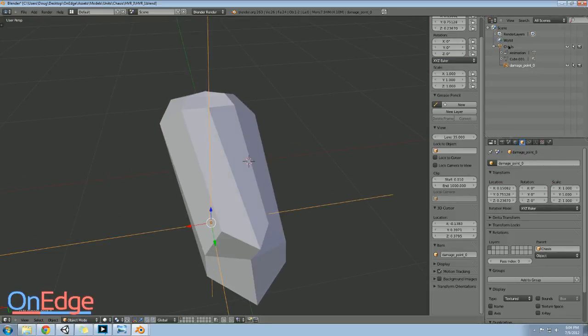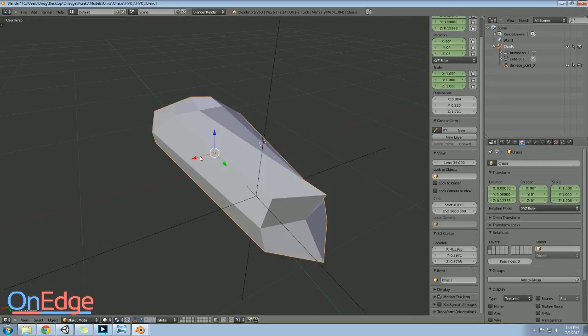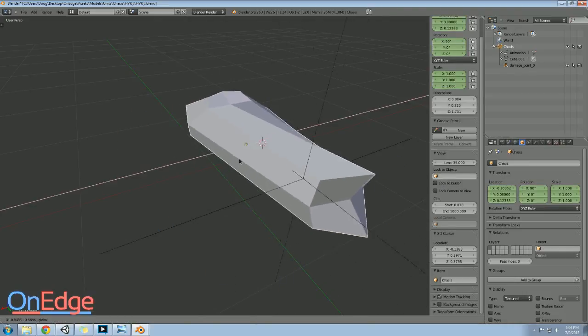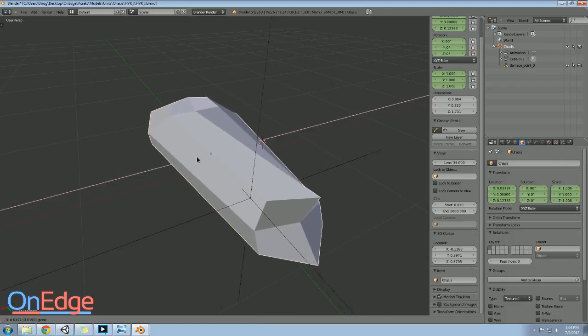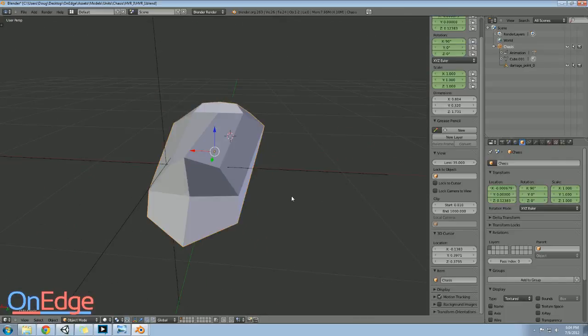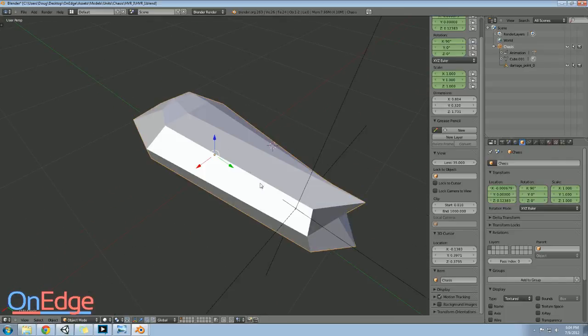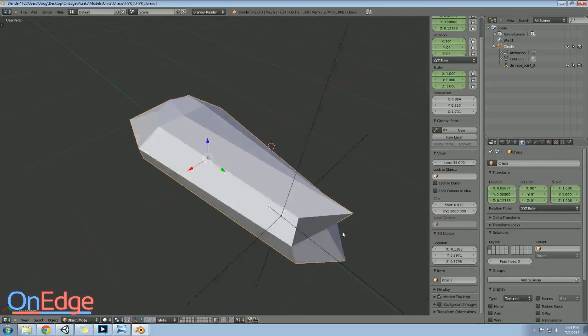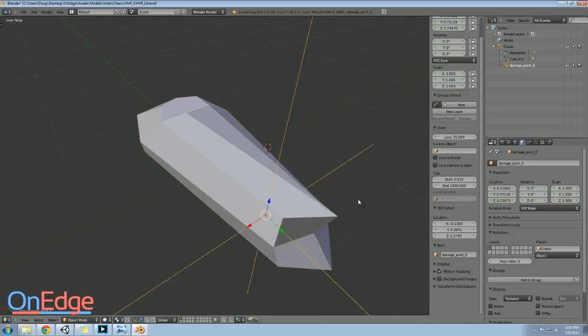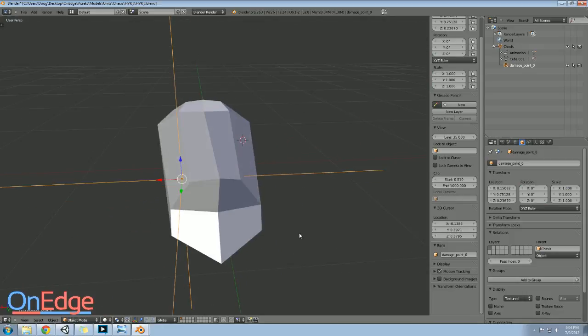When it's a child, that means it's going to be manipulated when I manipulate the mesh. So if I move it over here, you notice the damage point, this black, now orange when I select it, that set of axes will actually move around with it. So it's attached to the model. The same thing will continue inside of Unity. When you load up this model and I move around the mesh in the world, this will move relative to the mesh.